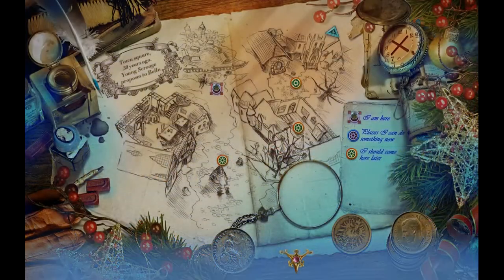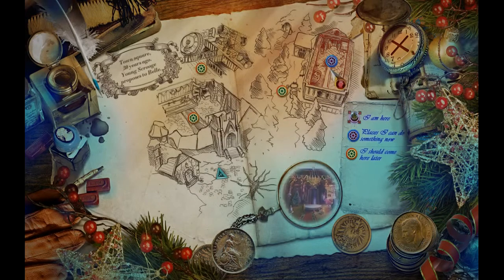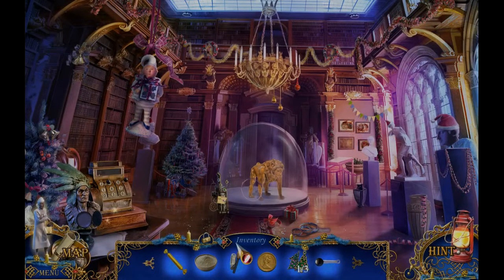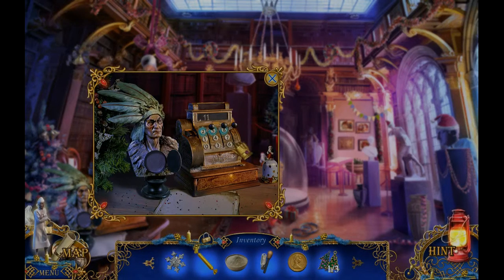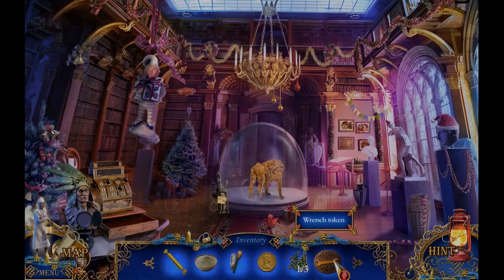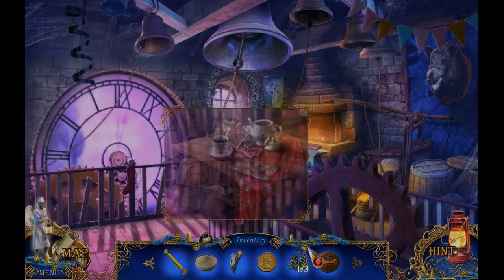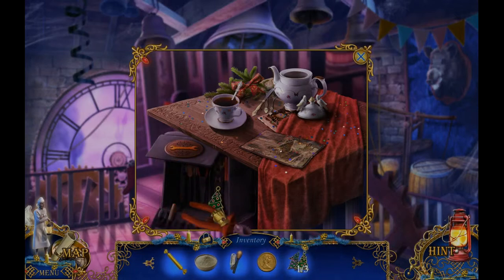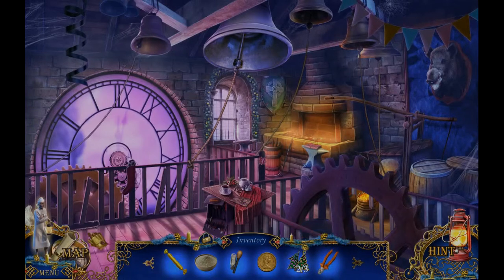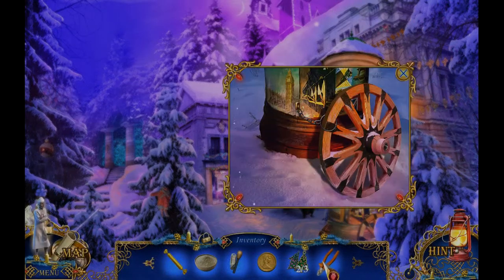Now where do I need that thing? Cash register handle. And what are we doing? I don't even know what code you're putting. Okay. Wrench token. Wrench token was where? Right here. Wire cutters, another tree. Yep, it's a wire cutter, also known as nippers. Yay, we get the wheel.